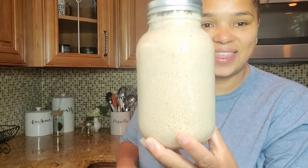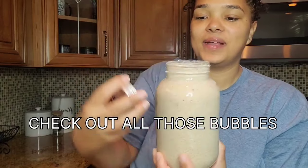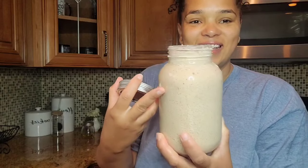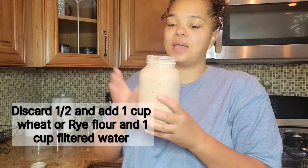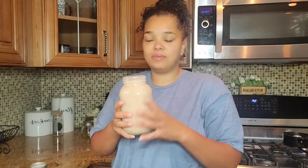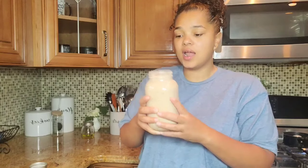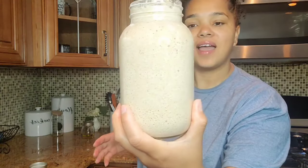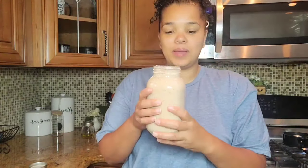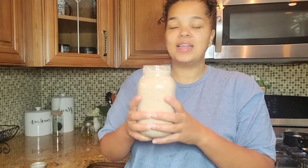It is day three — look at that! Can you see all those bubbles in there? It almost popped the top off. Look at how good that looks. So I'm going to discard almost half, and then I'm going to repeat the same process. I've been repeating the same process for day one and two, and I'm going to do it again for day three and four. We're going to watch how this starter continues to grow, and then on the fifth and sixth day we're going to change it up a little bit. But as of right now, we're going to continue the same process of feeding every 24 hours and letting it sit.